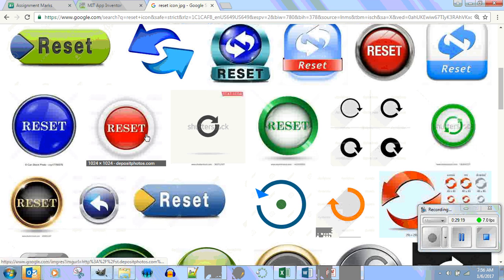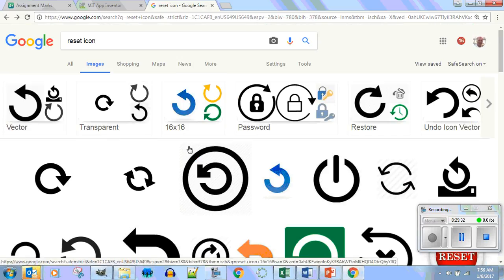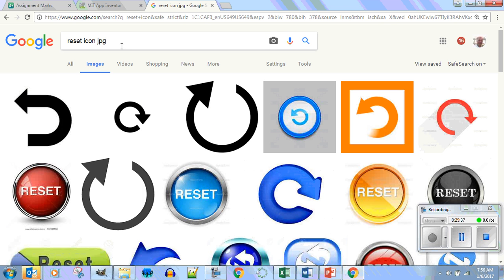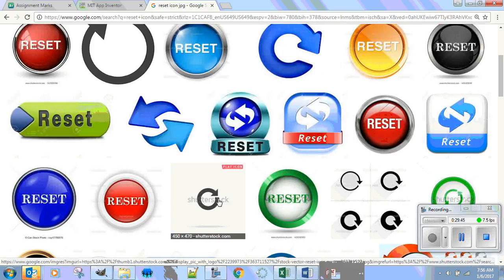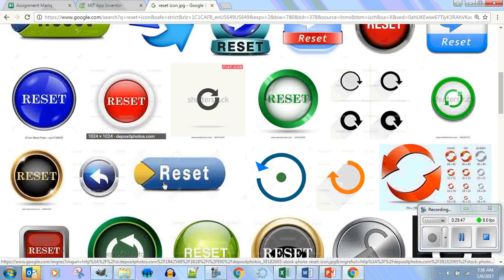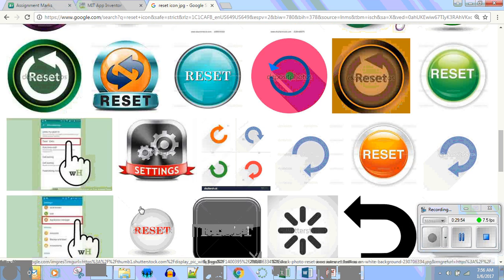Now, some of these people don't want you to have it. See how it has watermarks on it? Somebody is protecting that. They're like, hey, I made this. This is my property. Don't use it. So you don't want to use those. There are other ones out there that are freeware, meaning they don't mind. Shutterstock doesn't want us to use that one. That's Shutterstock's. And then I can also show you how to make these. If you want, you could actually make your own.